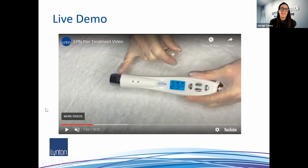Yeah, so like any aesthetic treatment, we usually do a course. Your client can see a difference after one. However, it just depends on the concerns of the skin. So if they have deep set wrinkles or acne scarring, we generally suggest a course of 3. So a minimum course of 3, but it could be up to a course of 6. So it all depends on the concerns that your client has, really.